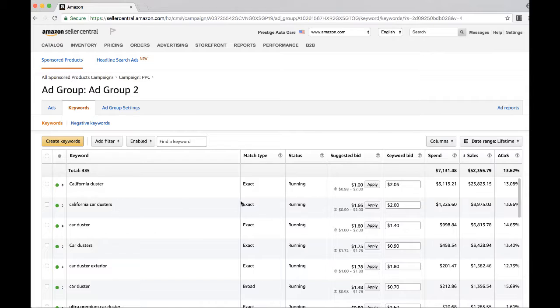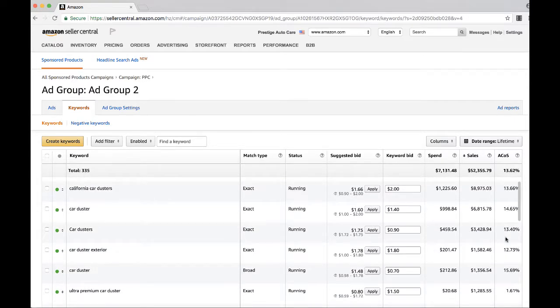So we go to the next one, another exact match, California car dusters, spent $12.25 to make almost $9,000. ACOS is 13. Any ACOS under, depending again on your margin, about 15 to 18% is pretty good. When I first started this business, my ACOS was about 8 to 10%, but the field got a lot more competitive. So now my average ACOS is around 15%, as you see here.